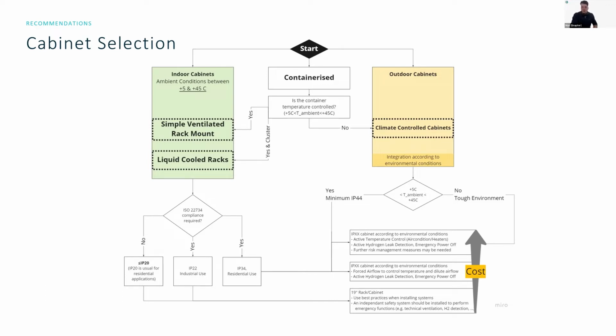So if you were to follow this flowchart, you can see that we can go through a sample here, and let's say we wanted to deploy an indoor cabinet. And this time we don't need to be compliant to the ISO rating. So actually we see immediately that we can basically use a cabinet with an IP rating of less than 20, or 20 if you really wanted to. In the past, IP20 rated cabinets are the usual selection for residential applications. Why? It's because it's the cheapest.